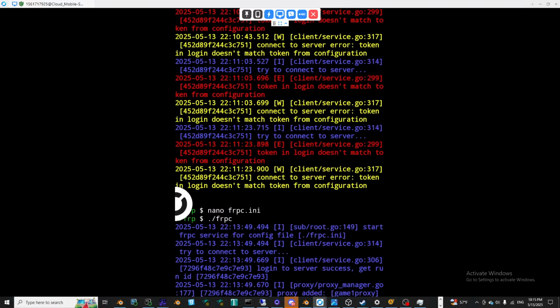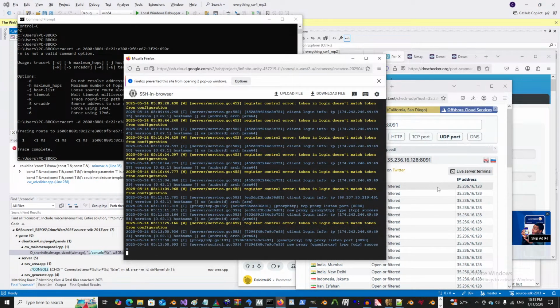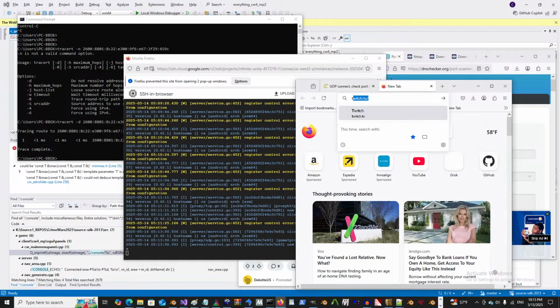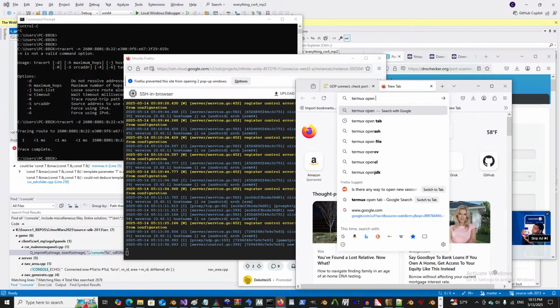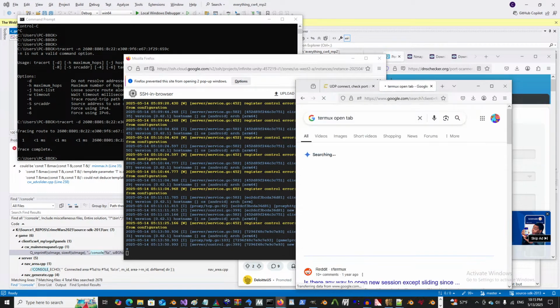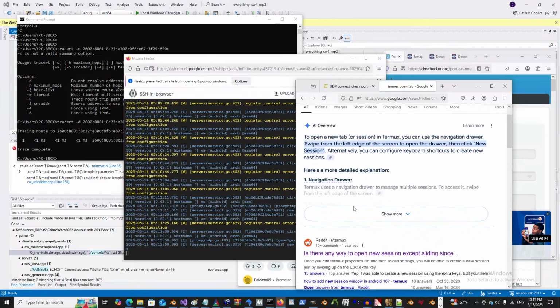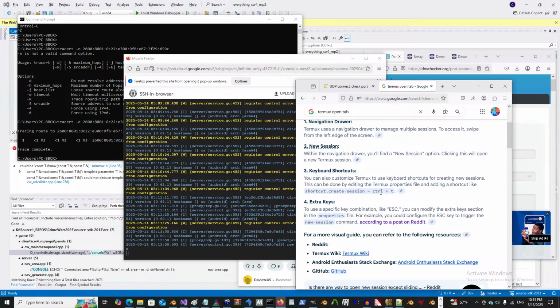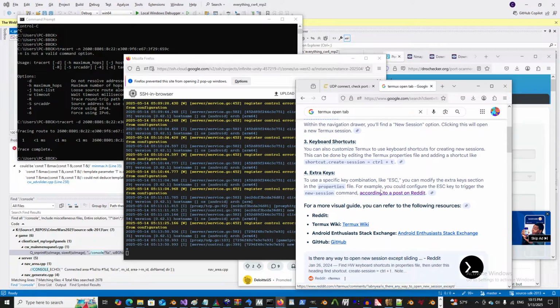No, I can't do it that way. I have to read. Termux open tab. Control shortcut session.